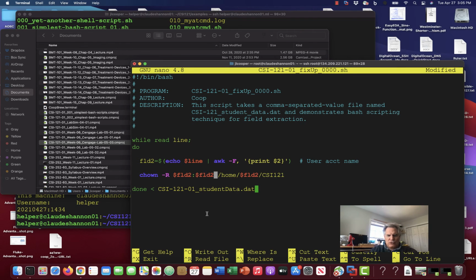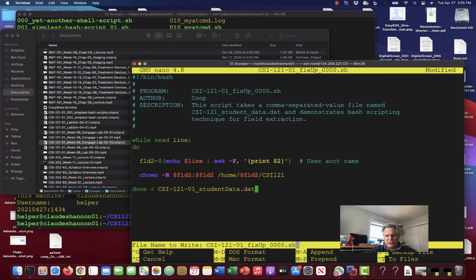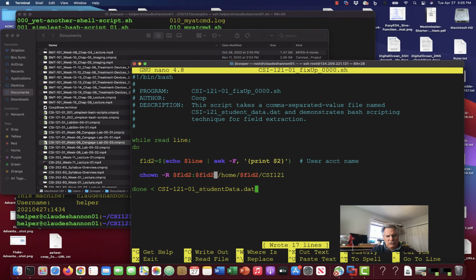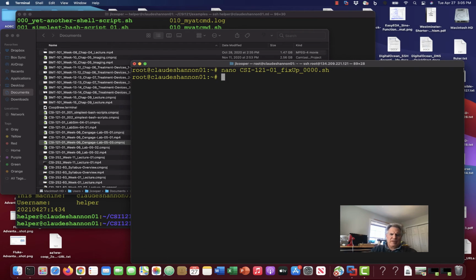So I'm going to do a Control-O to write out this file. Control-X. And this thing is already executable, which I can prove by going... there we go. We are executable.